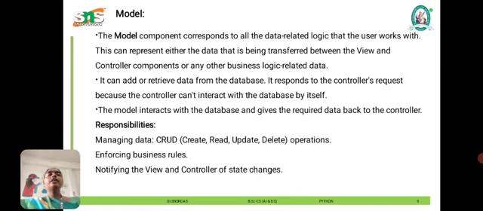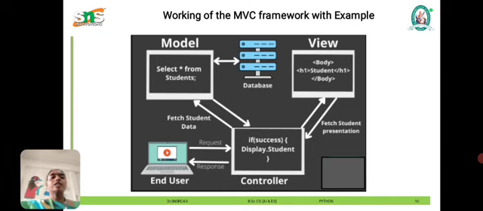The view's responsibility is rendering the data to the user, displaying the user interface and finally updating the data. Now the model. The model is the data related logic, where the user retrieves the data from a database, everything in your model. Its responsibility is managing the data in a CRUD format, that is create, read, update and delete, enforcing the business logic, and view and control. This is the format. The model sends queries and retrieves from the database. The end user's request moves to the controller, the controller retrieves from the model, retrieving from the database, and the view formats the data and sends it again through the controller to the end user.